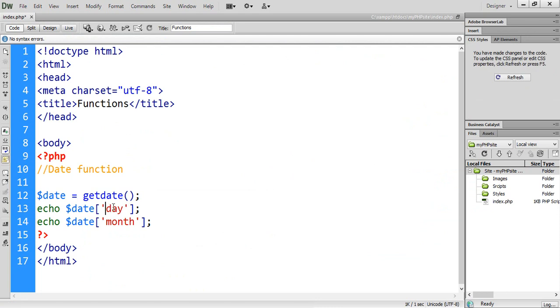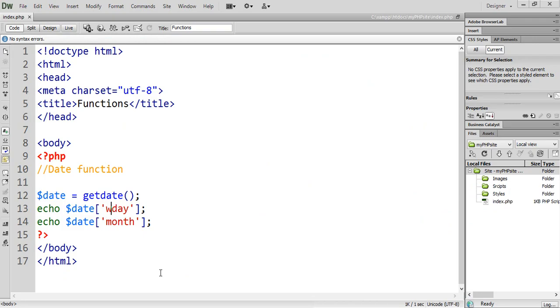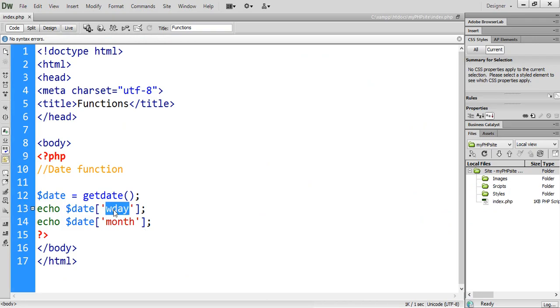Okay, and then you have to come here and specify wday, that's another variation. So save it. There are many variations you can find here. Refresh. Look, okay, so the things are changing with respect to the index that you are passing. Let me write here and save and see what's the change. Okay, and then there are other variations you can find on the official website of PHP, inside the manual. There are many variations to display date. How can you display date? I hope it is clear to everyone.